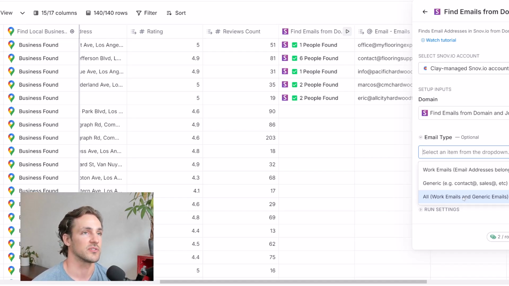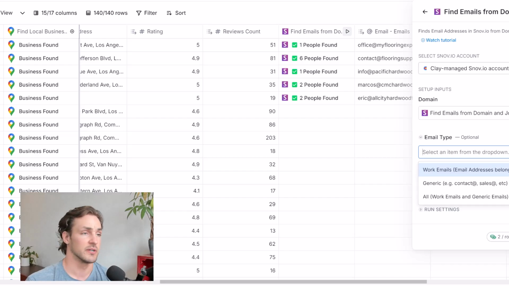Because local service businesses have less available contact data, I would say just go and do outreach to any emails you can find. If it's a small enough business, the founder or at least someone in leadership is monitoring the contact me or the sales emails, so you can still do outreach to them there.